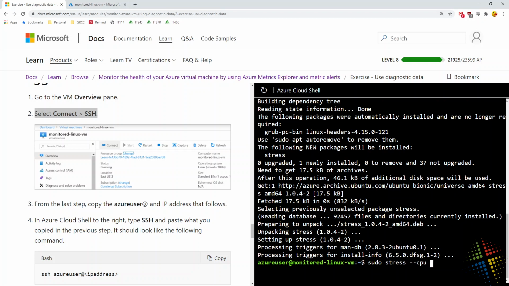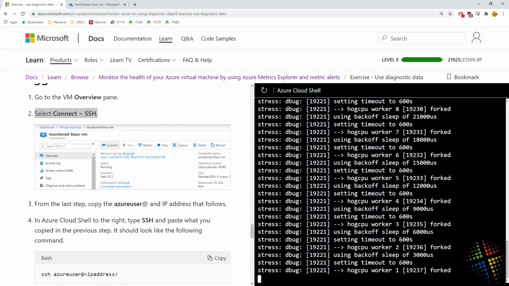Specifically, I want to stress the CPU, 16-v-t10m. Let's see, I believe this means for 10 minutes. Do a verbose stress test for 16 CPUs. I'm not entirely sure what those options mean, but it doesn't necessarily matter. Basically, we are doing a stress test of the CPU.